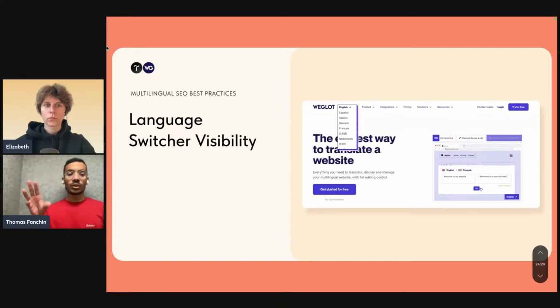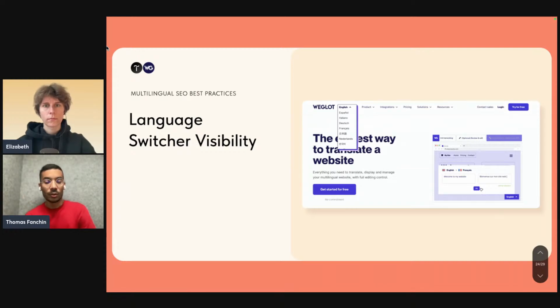It doesn't mean that the language switcher needs to always be there, but it needs to be visible. We have one partner agency who found out that the more visible it was, the better it was in terms of ranking on a search engine. It's just something they found out doing it with multiple use cases and multiple customers. So I always love to share that tip.